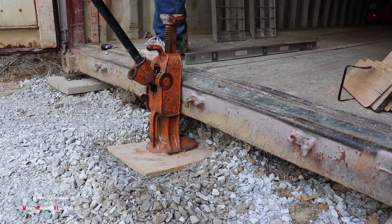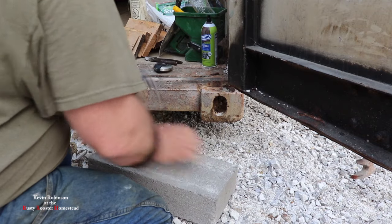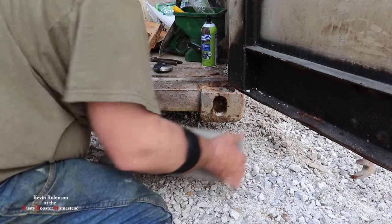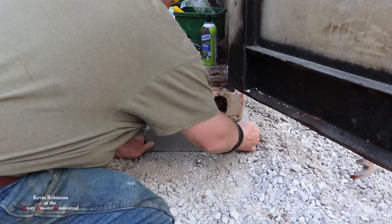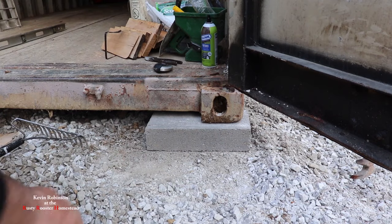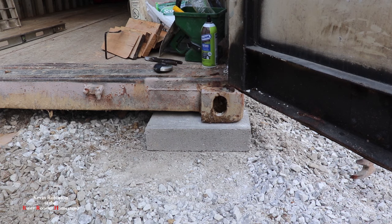Bit high right there. We lower it down on our blocks, we'll probably be good. See, the only crazy thing is, the only thing that supports the corner is the only support you got. Mm-hmm. Let's see what it does to these blocks. We'll let it down. Hopefully nothing.